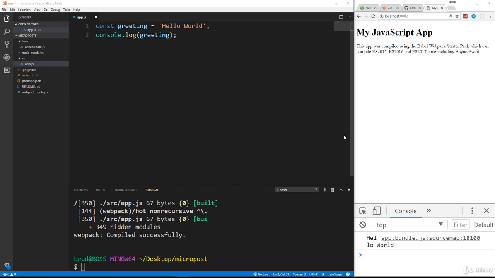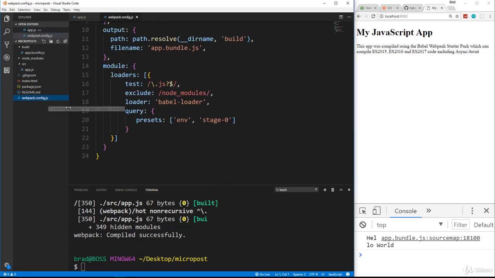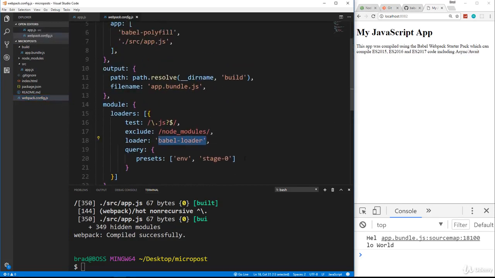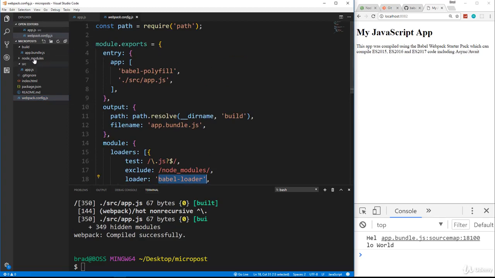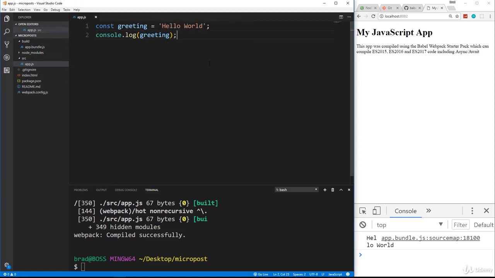Now, both of them are used to bring in modules, which can just be other files, other JavaScript files. And you can also use them to bring in modules that you install with NPM. Okay, when we do NPM install whatever, let's say Axios, the Axios HTTP library, we could use either syntax in this case because we have Babel integrated. We have the preset, and you can see that if we go to webpack.config.js, we're using the Babel loader. All right, and again, if you want to know how to set this whole package up from scratch, you could go to my YouTube channel and just search for Babel Webpack.